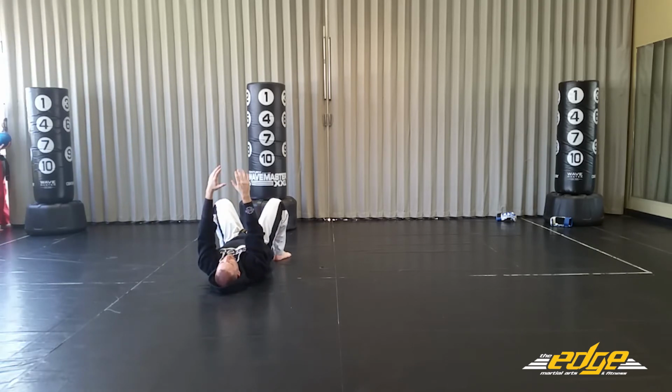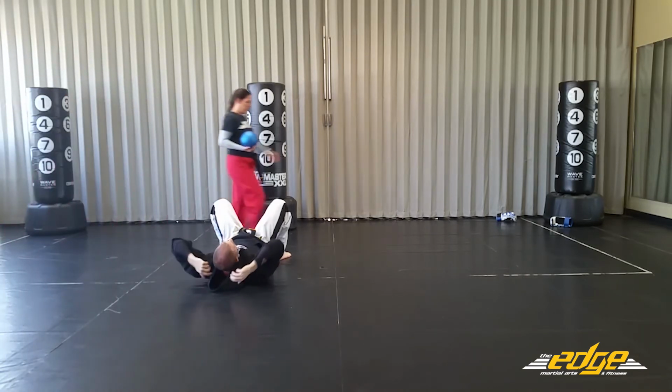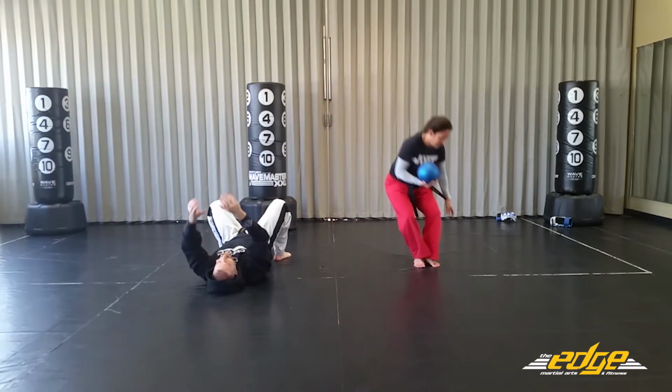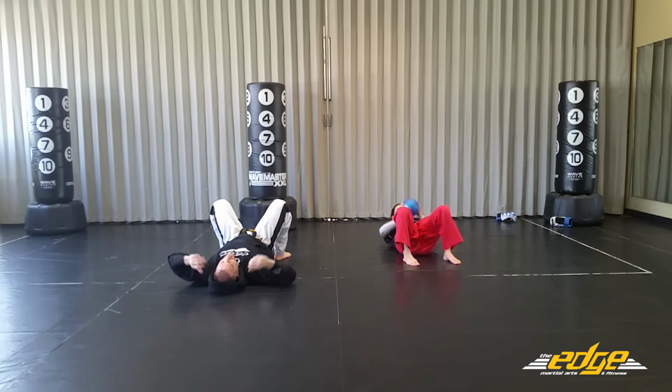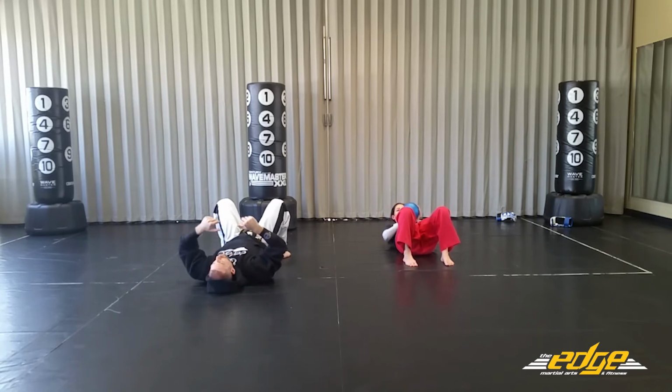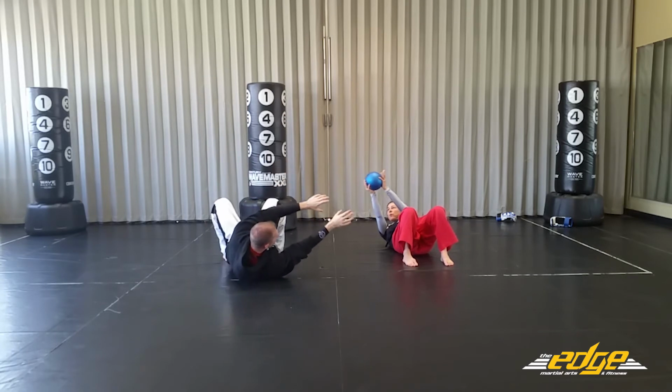So remember, our hands are up, we're gonna lift. We're lifting our shoulders off the ground, and then we're trying to reach our hands to our left and right without letting our shoulders touch. Okay, so ready? Start in 3, 2, 1, go. Lift, now start reaching side to side.